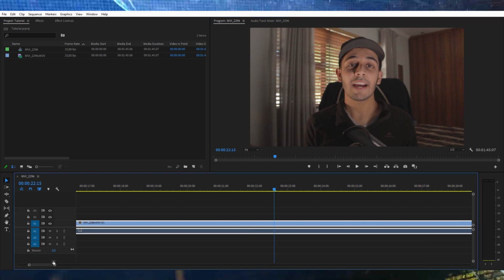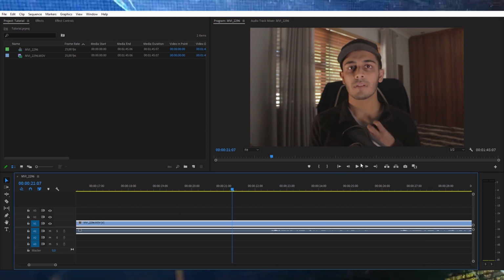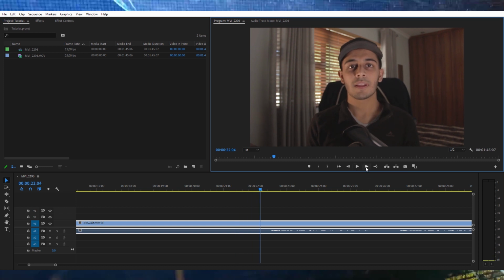We can even zoom in a bit more. So we can play and then frame forward, frame forward. This is essentially skipping one frame forward in time. And about here, I'm about to start. Don't worry if it looks funky, that's only going to be on screen for like a microsecond.